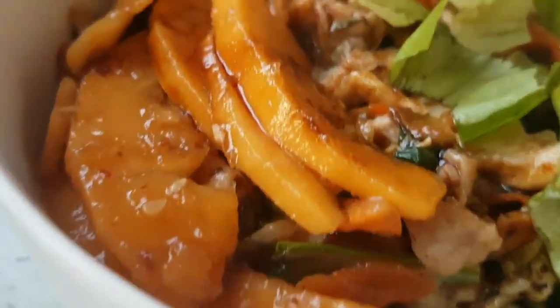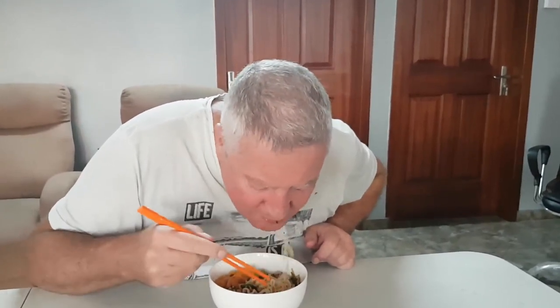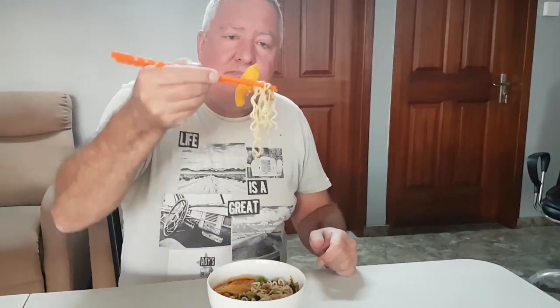That looks so nice! Squeeze a bit of lemon — I've got extra lemon for in a minute but I want to get to the eating now. Oh, look at all those noodles! Peanutty, peanutty — but we came for the papaya. Have a little spicy papaya with that. Hot and vinegary — actually it's a bit chilled, cool. Hot and vinegary there it comes. Pad Thai with pickled papaya and basil is a must-try!